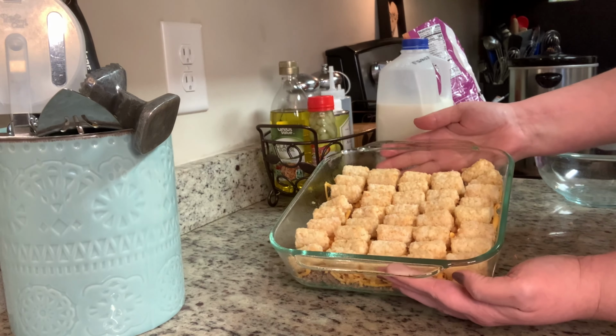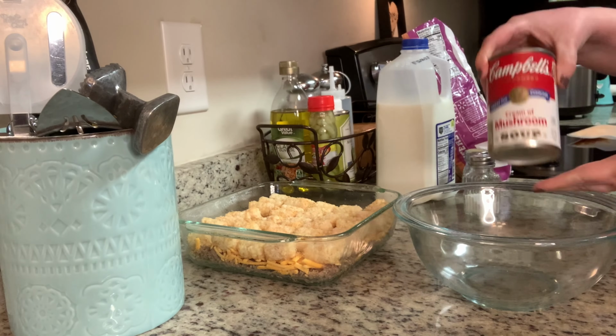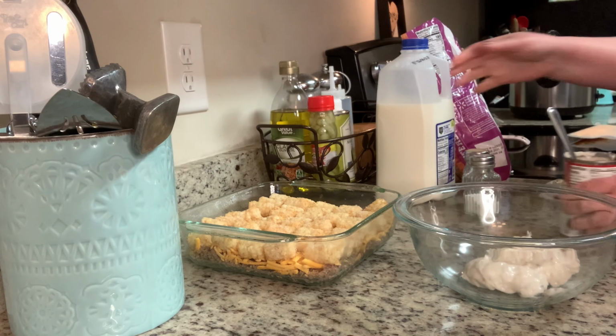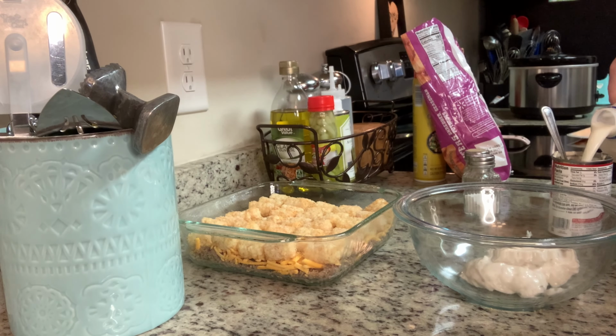Next, I'm going to set that aside and make my mixture to pour over that. So in this bowl, I'm going to add my cream of mushroom soup. Then I'm going to take some milk, pour it in the can, and just kind of slosh it around a little bit, and then add that. And then I'm going to season it with a little bit of salt and pepper, and then pour that over the casserole.